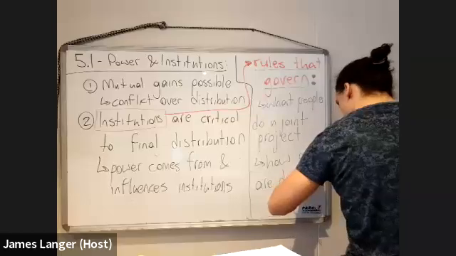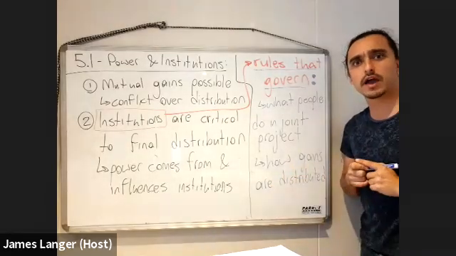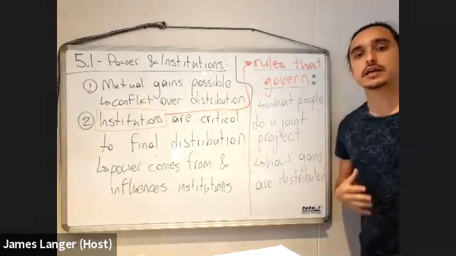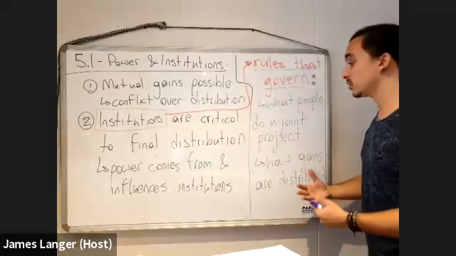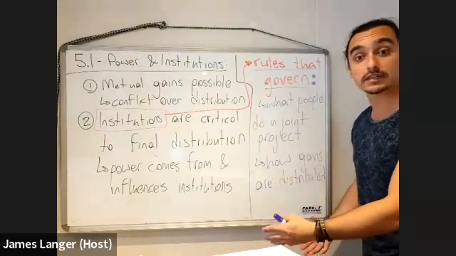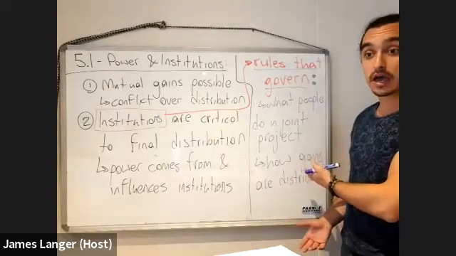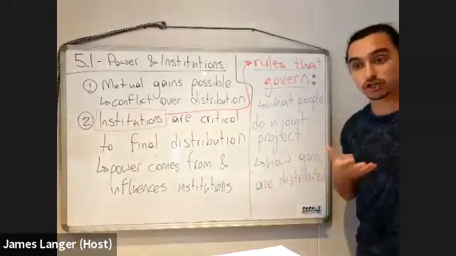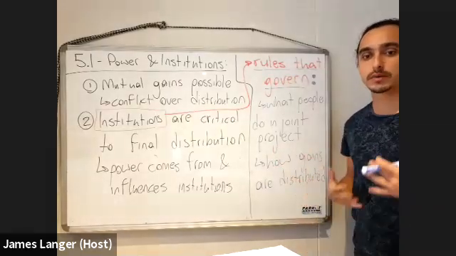Okay, and I think that you guys will mostly understand this if we think back to apartheid. We had terrible institutions, rules that governed what certain people were allowed to do and what certain people were not allowed to do. And we didn't have any institutions protecting certain groups of people in terms of what gains they got, and that resulted in particular outcomes. So that's what we're going to be looking at.